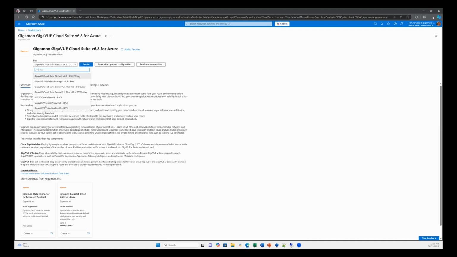The only one that's going to be optional is the proxy here. If I don't use a proxy, I don't need to subscribe to it. But right now, up until Microsoft supports native mirroring functions, the controller is required.